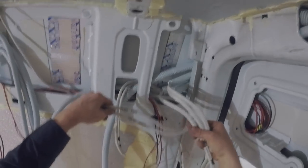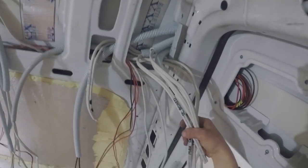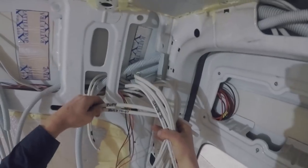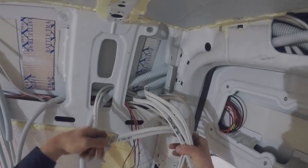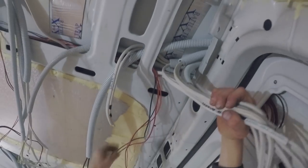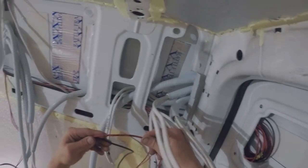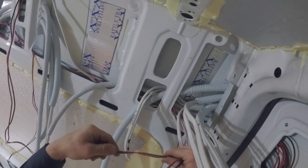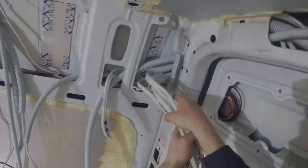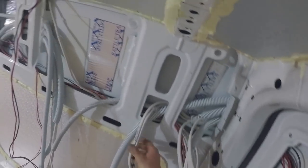We got the two Maxxair fans, they're 12 volt. We got the 12 volt pump underneath, and we got the hot water system plus toilet, which are on the same circuit. So that's all my DC circuits. Plus I've also got a 12 volt outlet just over there, which will be near the bed, and a light feed just for over there near the bed. There'll be a switch. So that's all the DC wiring, the circuitry.